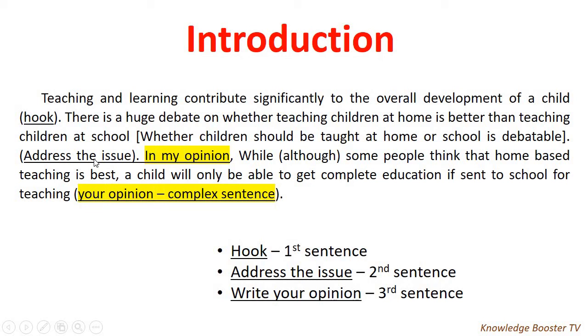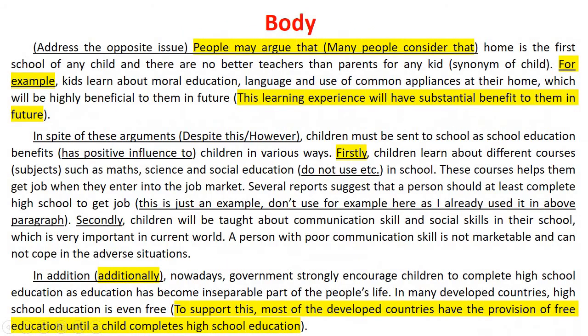And if you have other questions, you can use exactly this formula. So in the third sentence, you will write your opinion. The opinion will be as in my opinion, while or although. You can use both words. Some people think that home-based teaching is best. A child will only be able to get complete education if sent to school for teaching. So this is my opinion. So the first sentence was the hook, the second sentence was addressing the issue which was given in the question, and the third sentence was your opinion. So let's go to the body.